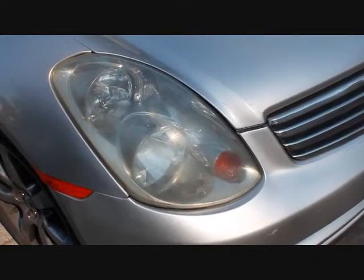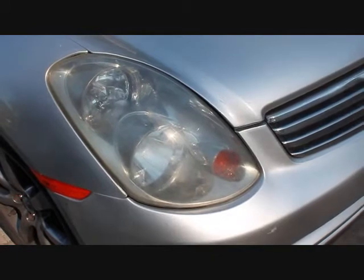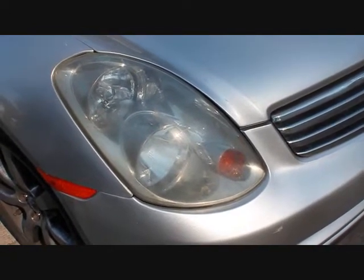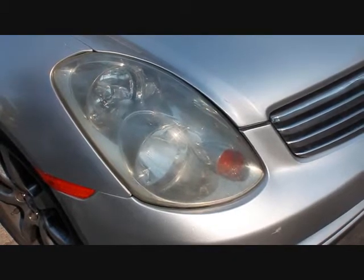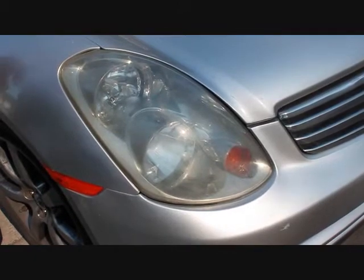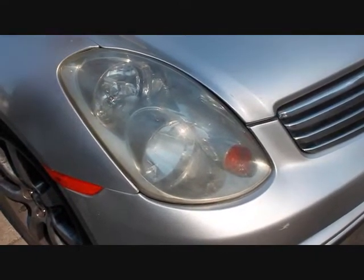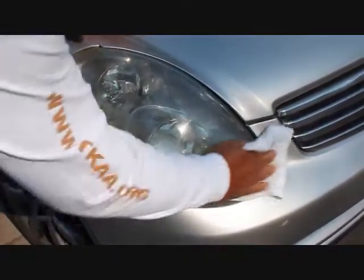It's about 65 degrees out here today, so it's not a really warm day — if it were warmer this might break down a little bit faster. What's breaking down now is the action of the Acrylic Works polish and my muscle, if you will. A few minutes of your time versus a couple hundred of your dollars — you make the choice.